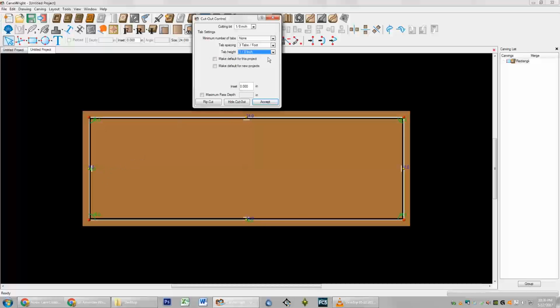I go with a 1/8 inch tab height because on the 16th inch, you're at risk of it just breaking free. On the 3/16 and 1/4 inch, it'll definitely hold, but it's a little bit more difficult to cut and sand flush. And I mean, it's not overly difficult, but it's a little more extra work. And the 1/8 inch holds perfectly for me. I've never had an issue with it with this number of tabs. And it's really simple to cut through with just a typical craft knife.